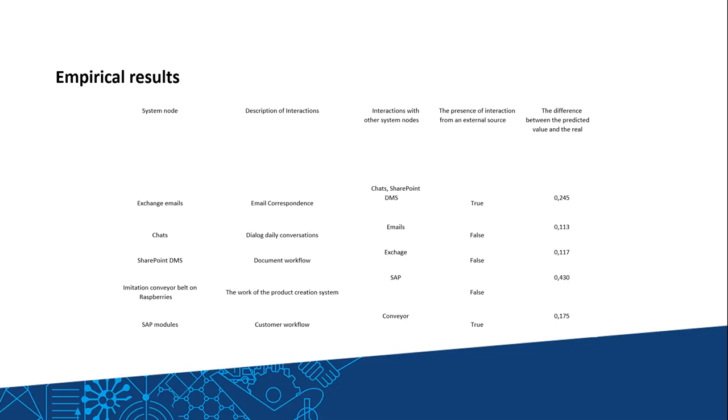According to the idea of the experiment, for each iteration of a node, the target variable will be a log return value for the time period after the incident. The closer the value in the last column is to zero, the more accurate the forecast the system gives about the result of future iterations. Note some interesting features in the experimental results. First, the best value among nodes showed the chat system. This node is not critical for maintaining the efficiency of the enterprise model, as email can be duplicated.